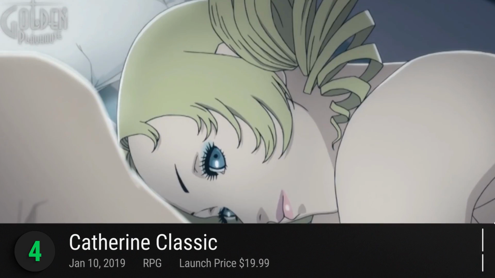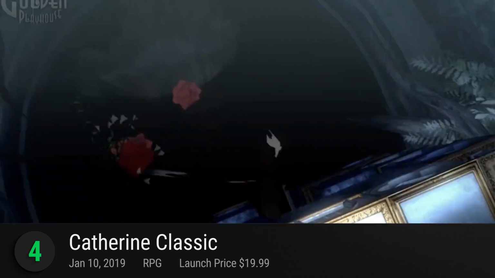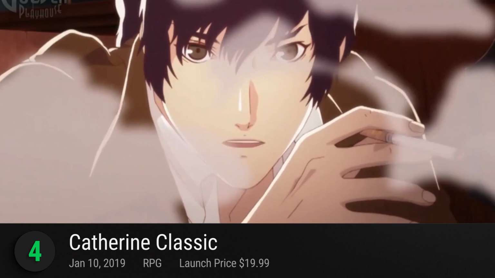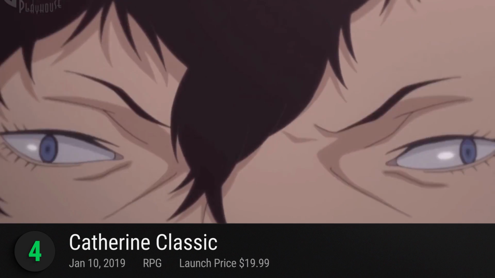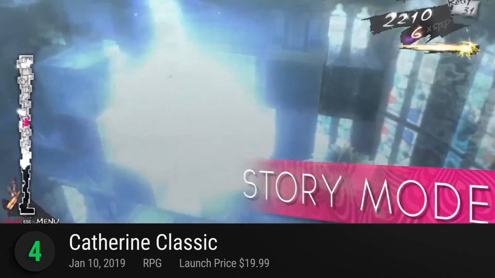At fourth place is Catherine Classic. Before Full Body comes out on the Xbox One and PS4, this original version of the adventure puzzler from Atlus is about to steal your heart in a different way. It's unlike any other game from the developers. You don't fight demons, talk to them, or have a party member fighting in the name of friendship, but your choices will really matter in this game.